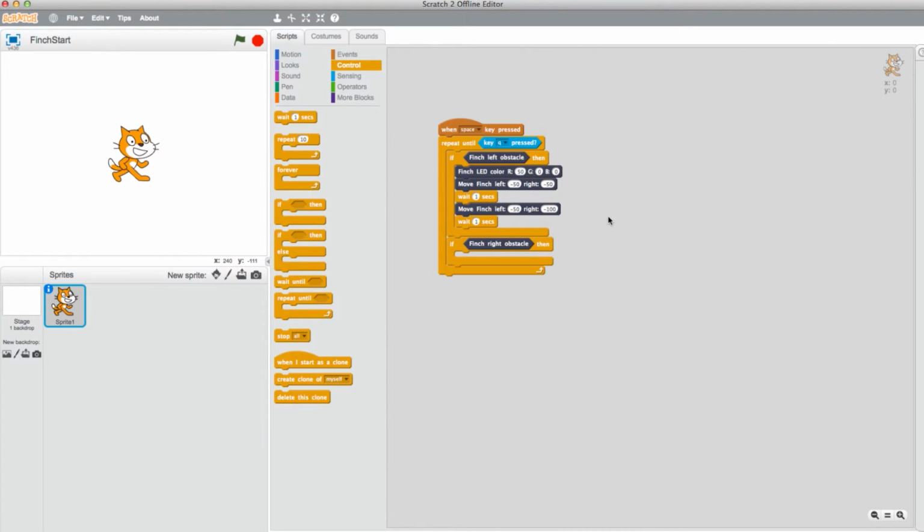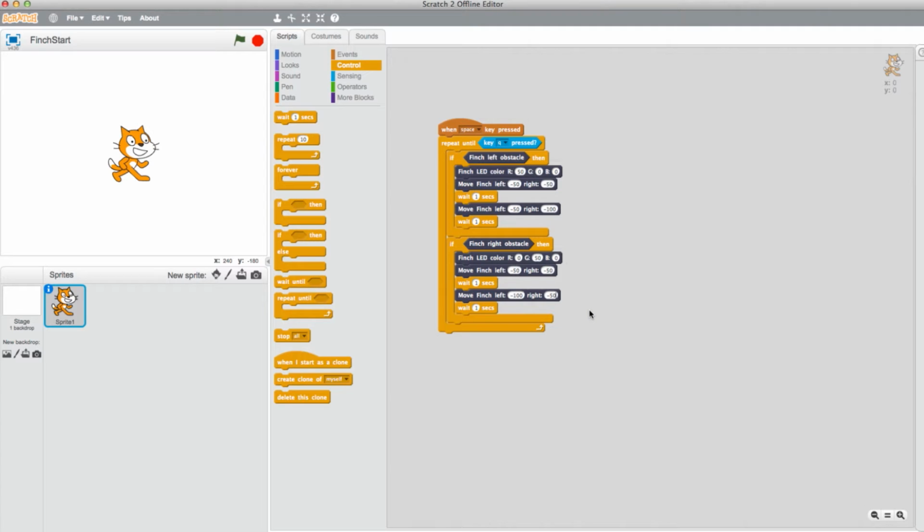For the right obstacle, I want to do a lot of the same actions with a few subtle changes. To do that, I'll select the program I've already created by right-clicking on it. From here, I'll select Duplicate and move the copy into the right obstacle. For my changes, let's go with a green LED for the beak this time. We'll have the bot continue to go backwards, but we'll change the direction it turns in by making the value -100 on the left wheel and -50 on the right.